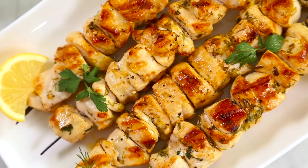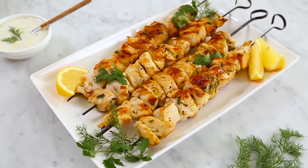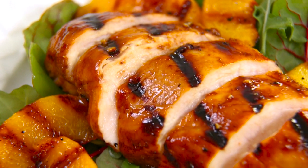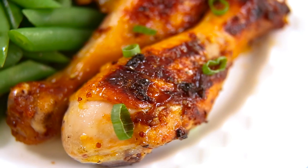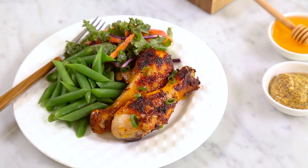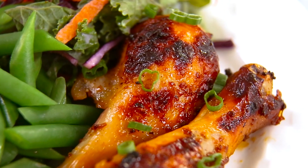And today I am super excited to share three delicious ways to do just that. I have three tasty grilled chicken recipes for you that I think you're going to love, whether you're using a barbecue out on your patio or an indoor grill like I'm using today. These taste delicious and actually come together super, super simply.